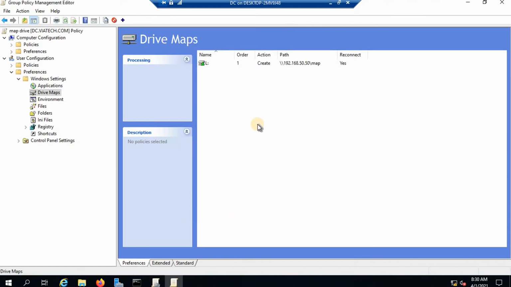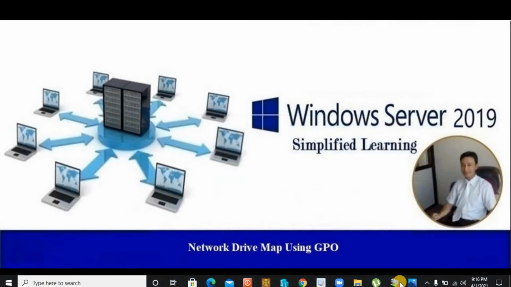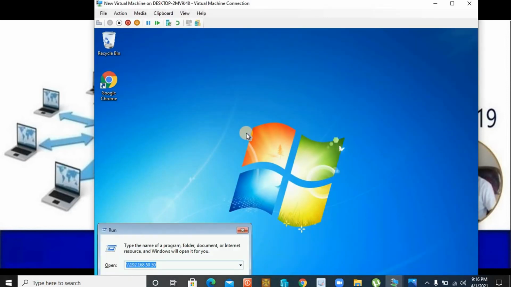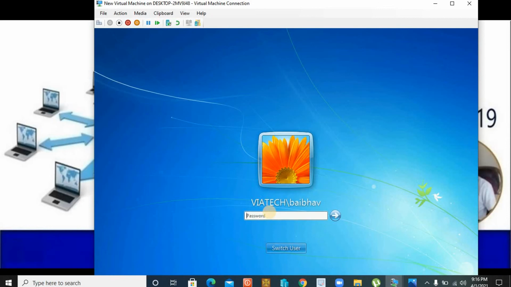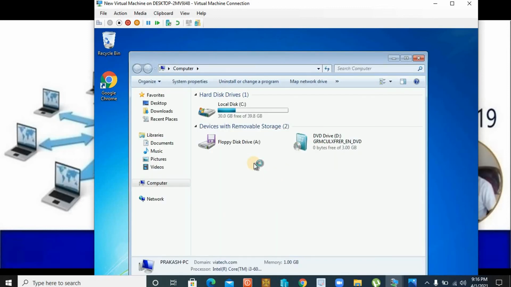Congratulations, it's successfully done. Now we are going to log in via a domain user and we'll find that the network drive is mapped successfully. So I'm going to log off this one for this time, and re-log in. Let's log in over here with the same user, and of course I'm going to log in via another user also, so that it can show that the network map drive is done.